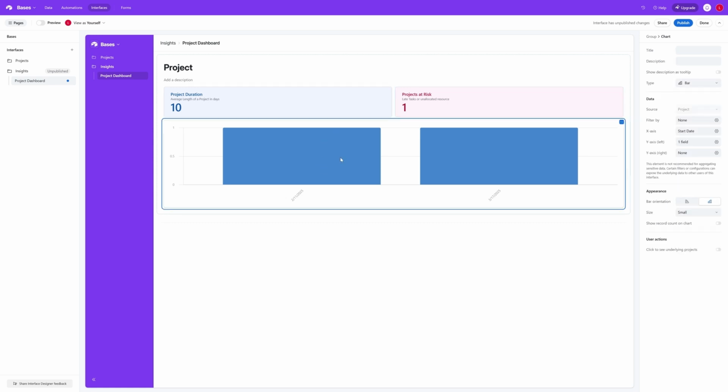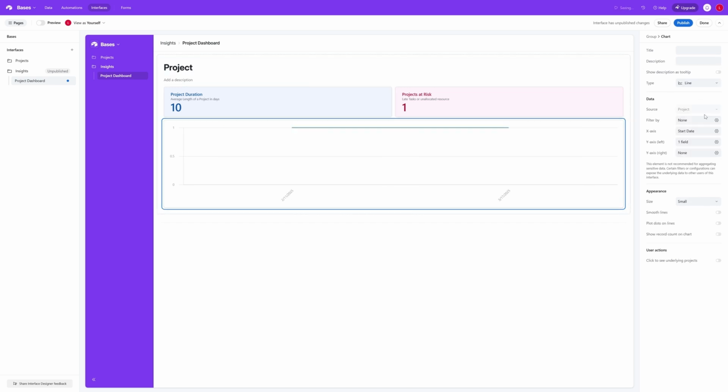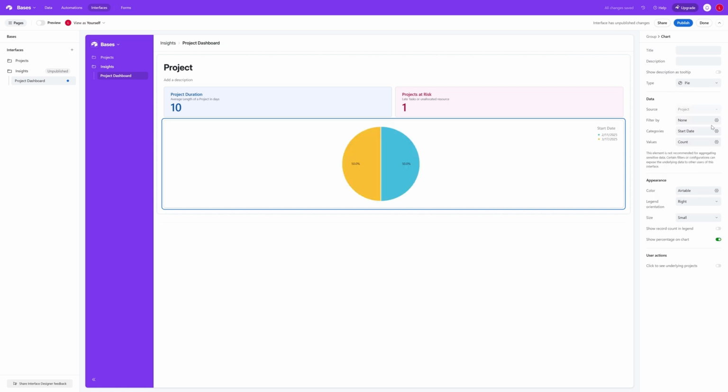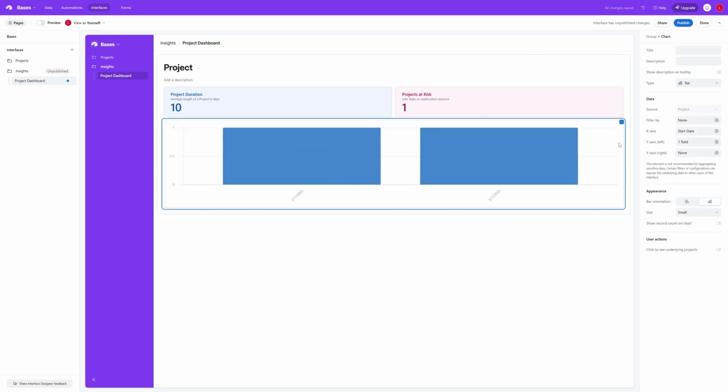We might want to look at what we can do from a bar graph perspective as well. So we can look at plotting the delivery dates for certain projects here, and we can see how many projects are going to be delivered. We've also got line graphs here as well. So we've got various different options, pie charts, and we can start looking at how we're going to use these. So we could potentially have a bar graph, and we can have that plotting the number of projects potentially based on their delivery date. So we can have a look at potentially doing that.